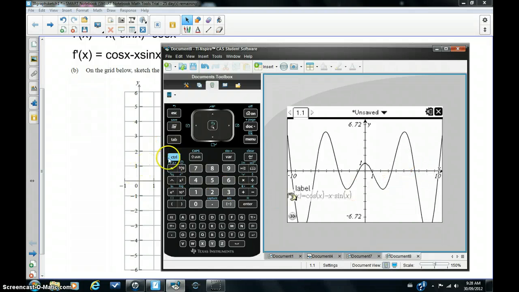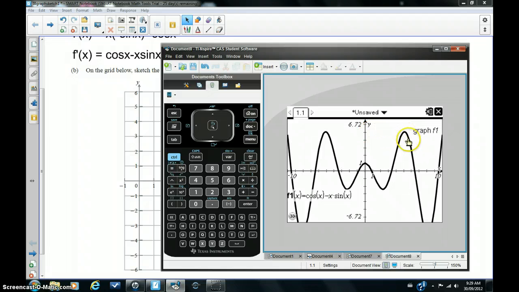And when you copy it onto the grid, you want to ensure that you put the main important points in. Ensure you put the point 0, 1 in, because the graph passes through that point, and it also passes through the x-axis just to the left of x is 1, and the minimum point is about minus 3.2, and then it crosses the x-axis at about 3.4. So copy these points quite accurately, the x-intercepts and the minimum point and the y-intercept there. And finally put the maximum point in, which is just above 5.